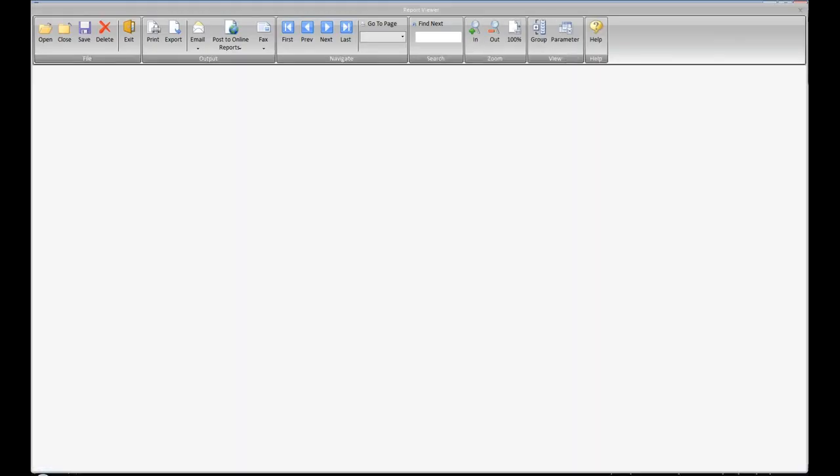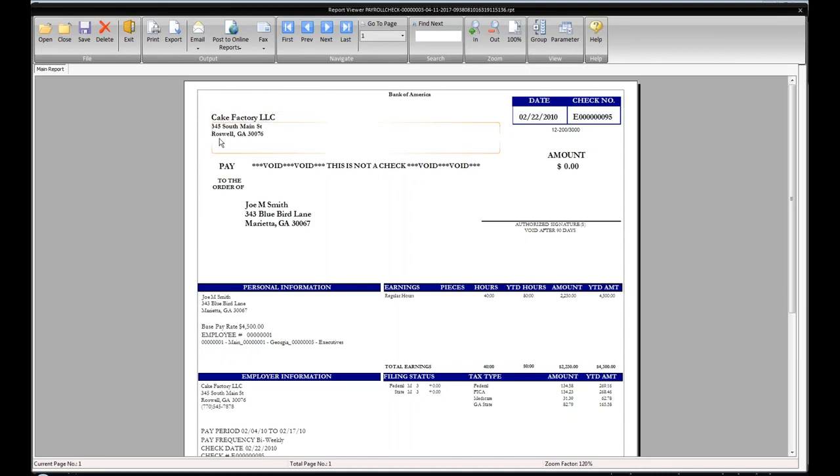So if this is a non-secure pay client, it has the cake factory's name and address here, okay? If they are a secure pay client, and I don't have that box checked in the office, underneath here it would say payrolls by Apex Payroll. If I check the box, it's going to say Apex Payroll with Apex Payroll's address on it. Because the checks are, instead of being written off of the client's bank account, they're going to actually be written off of the Service Bureau's bank account. Right. Okay. Gotcha.